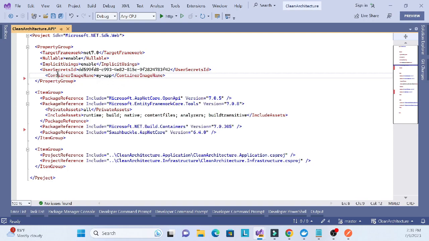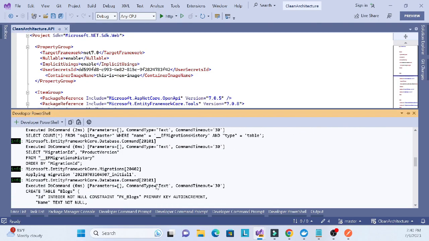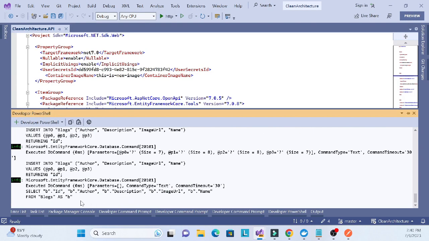See, so container image name, when you specify the container image name, specify any name. Suppose for example, this is new image. Okay, and let's save, let's run that command again.